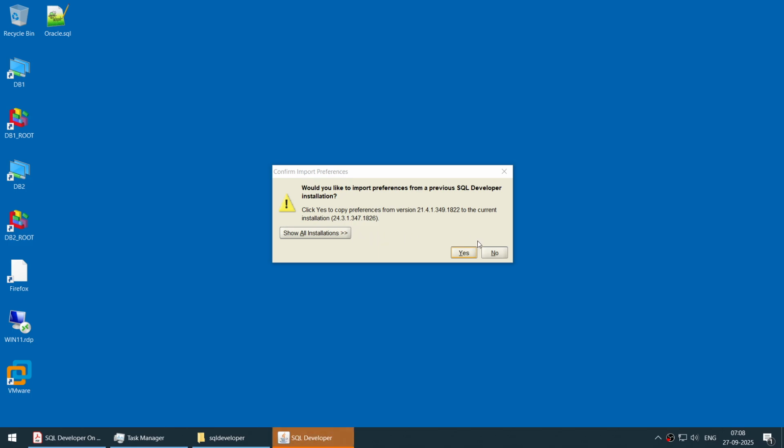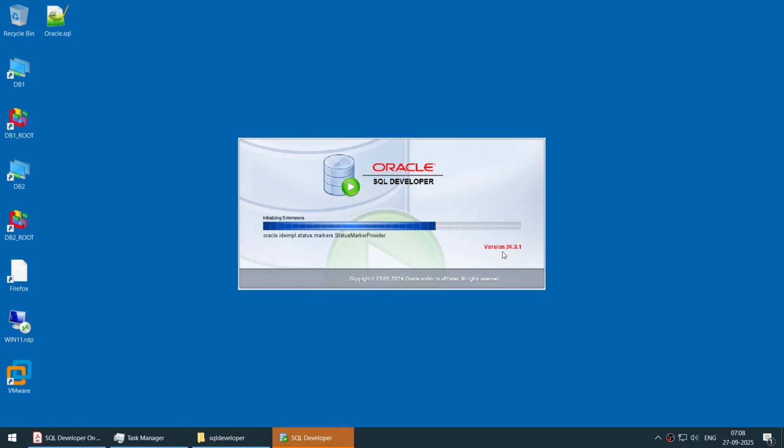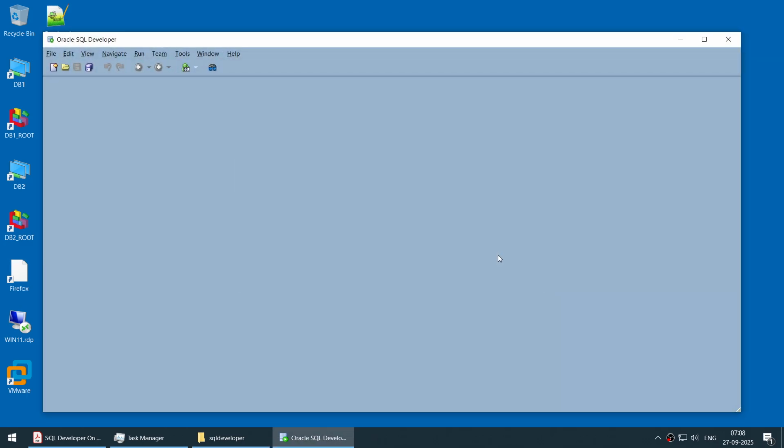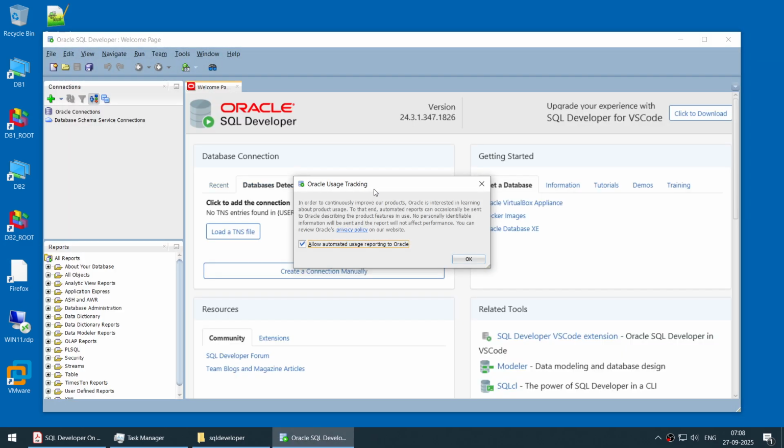If you don't want to import anything, say no. Give it a few seconds to launch. It will then prompt you whether you want to allow automated usage reporting to Oracle. This reports how you are using the software. If you want to report it to Oracle, you can keep this checked. If you don't want to report it, you can uncheck it. Both options are completely fine based on your choice.